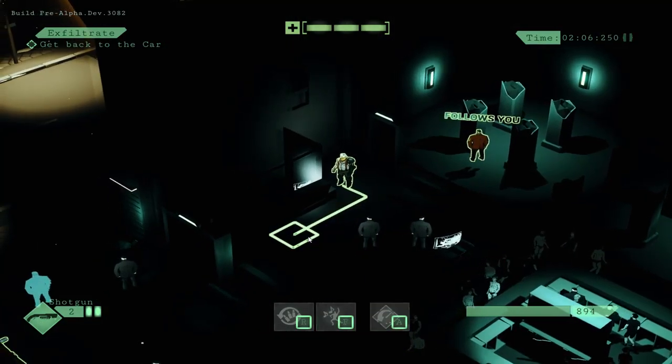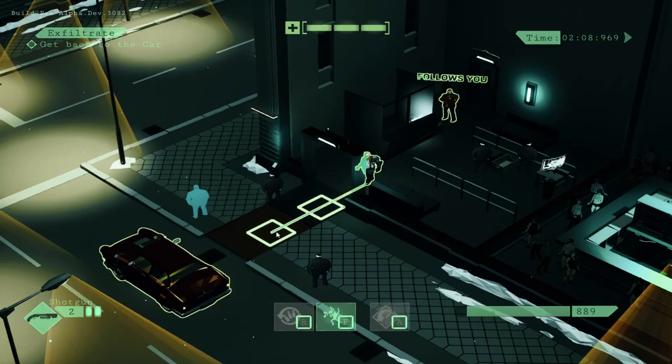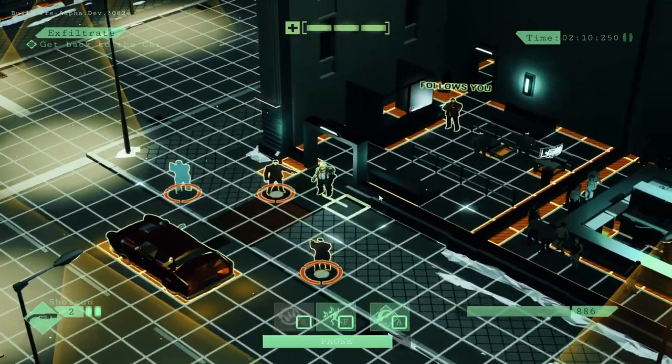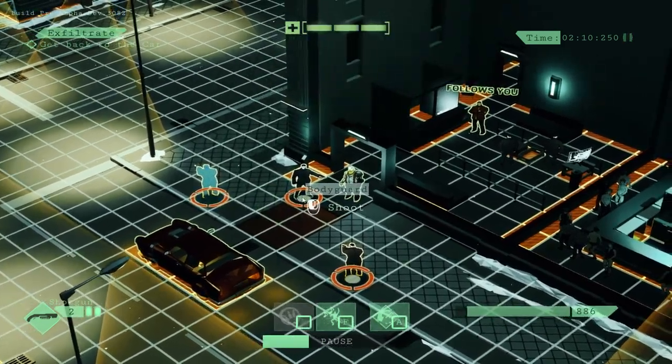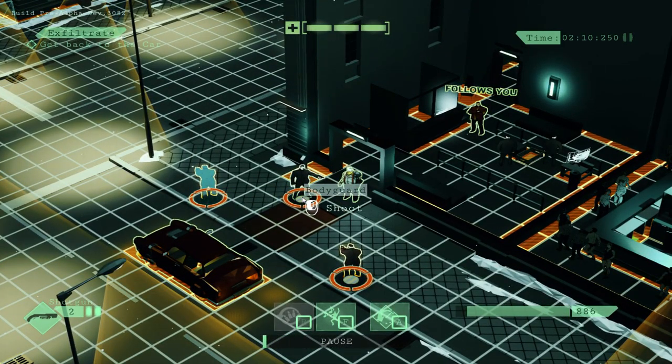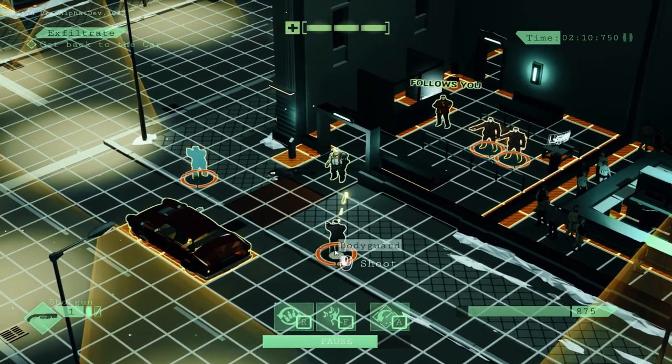Alright. Hello, guards. Did we do it? Did we do it without having to shoot anyone? No, we didn't. There we go. We got a guy. Bodyguard. Shade. Bodyguard. Alright. We're guy right in front of us. I'm going to blast you. There we go. Okay. One down.